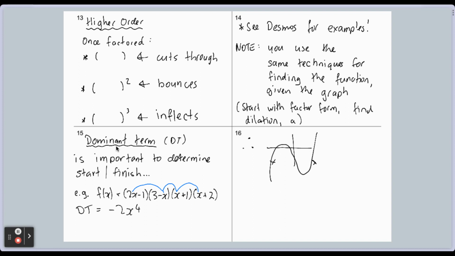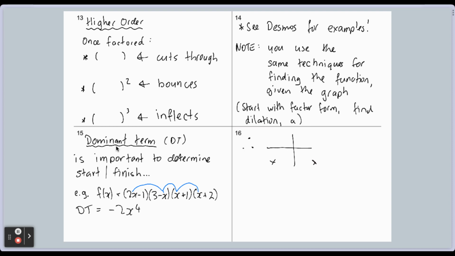Okay. Does that make sense? Really quickly, let's just say we ended up with a dominant term of -2x to the power of 5. Then we'd be going, well, a negative to the power of 5 is going to give me a negative number. -2 times a negative number is positive. So it will start here, so you'd put an x there. Then you'd say, well, if I've got a positive number and I raise it to the power of 5, that'll be positive as well. Multiply it by a negative. Oh, that'll be negative. And so it'll end down here. So it'll start here and end there.